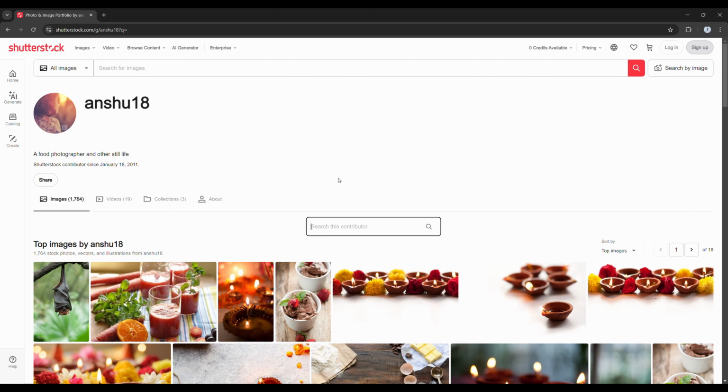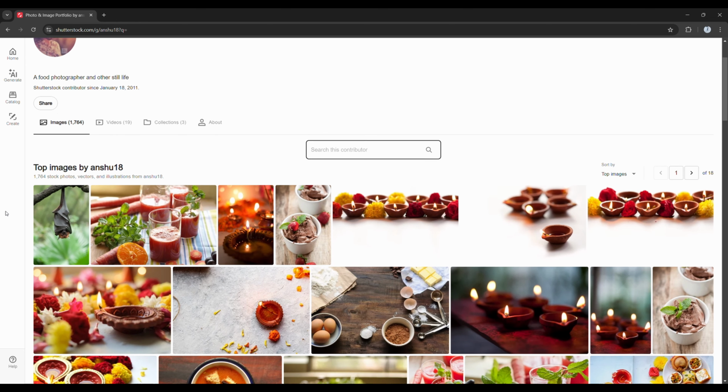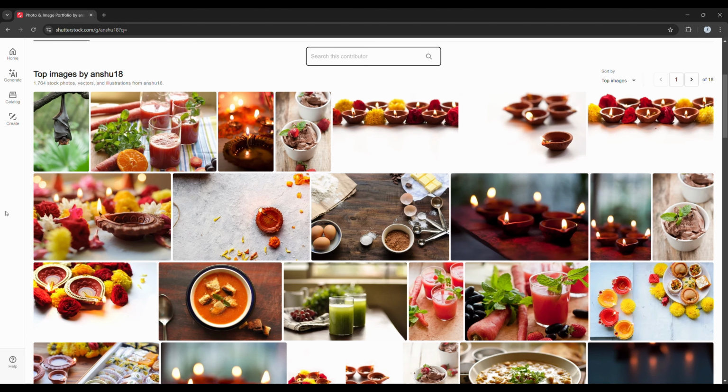I just wanted to take a moment to show around my stock website. I usually upload a lot of stock images on Shutterstock, and as I mentioned earlier, if you see my portfolio, most of my top selling images, which are also the most popular ones, are the Diwali images.